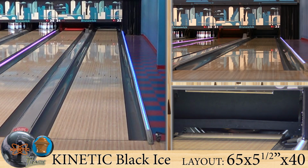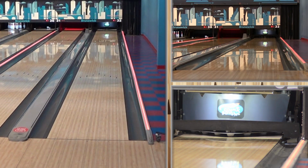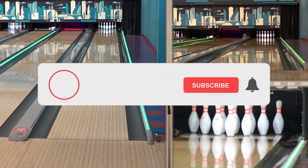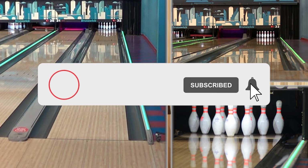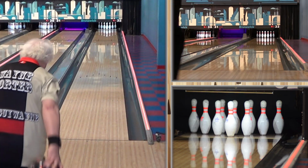Now, the Kinetic line has been synonymous with good scoring since Track first brought it out. The Platinum has seen a bajillion honor scores done. I think Liz Culkin throws like an honor score a week with that ball. Pretty close, she posts a lot. So they brought it back out.